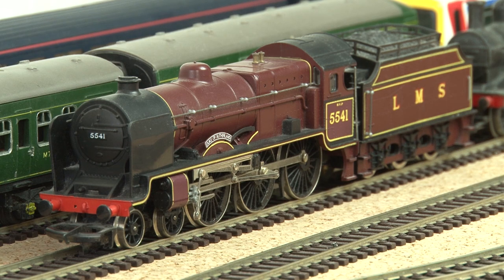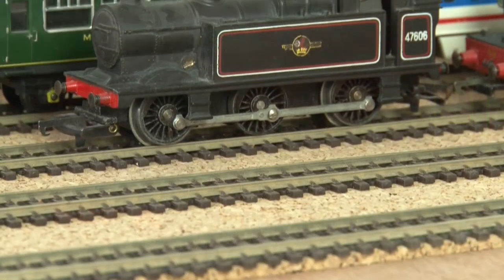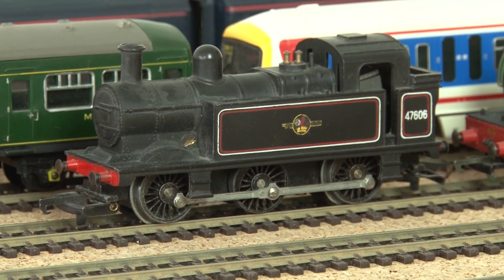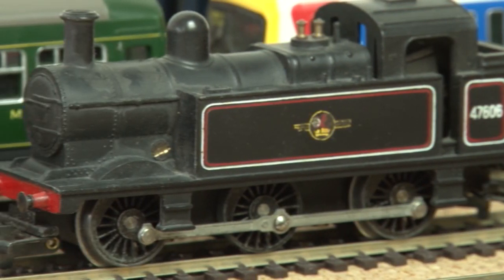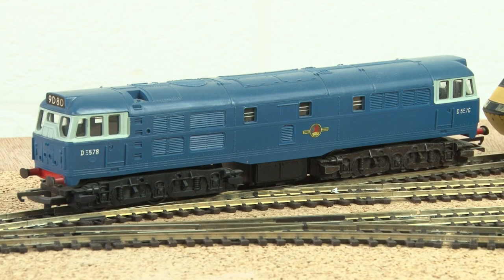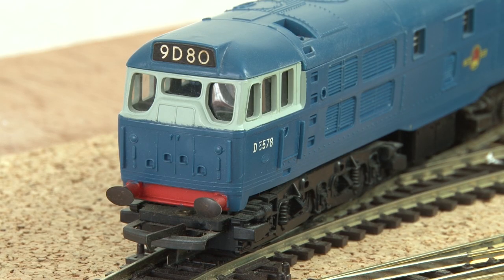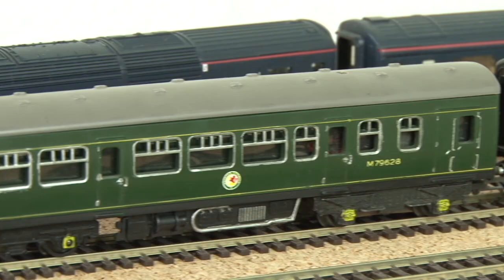I have a few more locos that used to belong to my granddad. The most impressive one was Duke of Sutherland, which I believe is the only tender-drive loco in my entire collection. Next up is this tank engine that I think is meant to be a Jinty — the interesting thing is that it actually has a smoke element inside and amazingly still works to a certain extent. One of the most unusual locos I own is this bright blue Class 33, which was completely dead originally but I've been able to bring it back to life a little. Finally, the last of my granddad's locos is this DMU in VR green. The new Bachmann DMUs naturally blow this out of the water, but I still think this one has a certain charm.